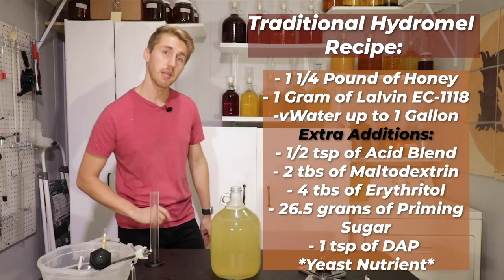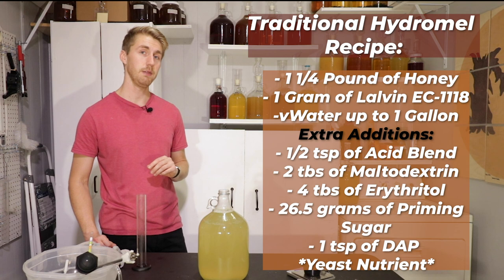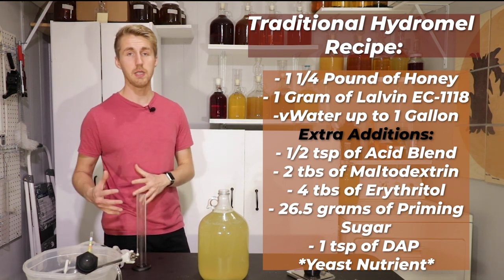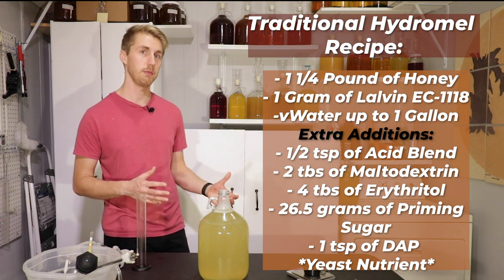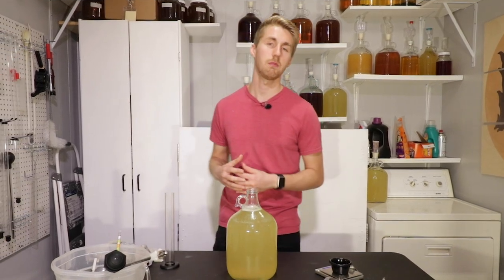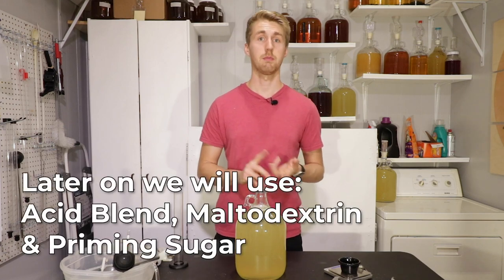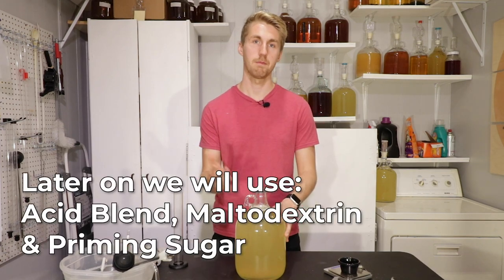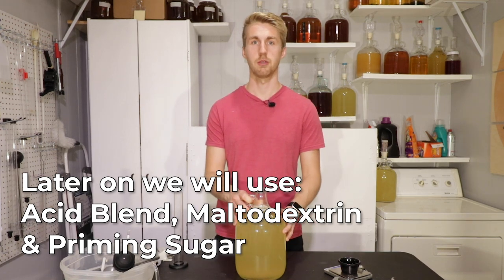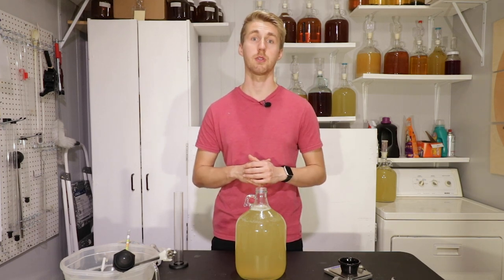It is right up here: 7/8 of a gallon of water, roughly 1.25 pounds of honey. We are using the Lalvin EC1118, which is a great mead yeast. It's a good yeast in general for winemaking and mead making. In the latter stages of the mead, we might add some acid blend of some sort and maybe some maltodextrin to build up body. This is also going to be carbonated, so we might use some priming sugar.